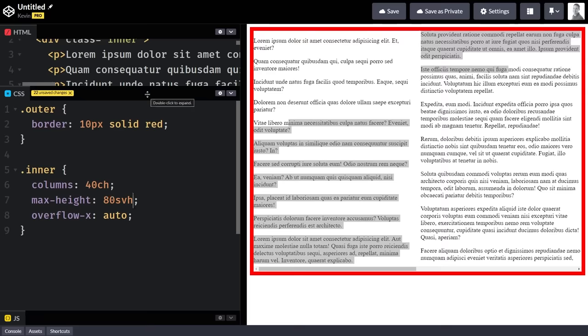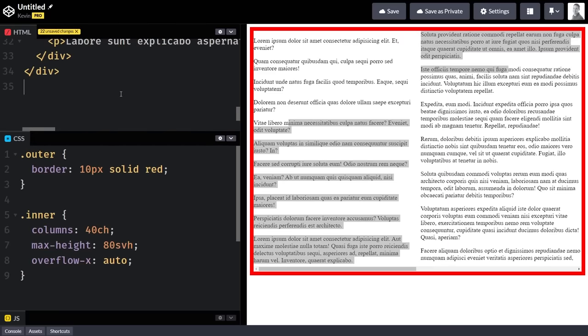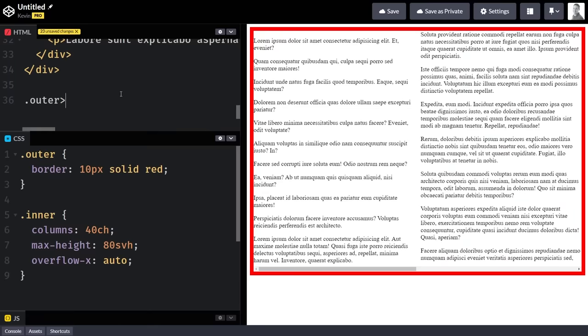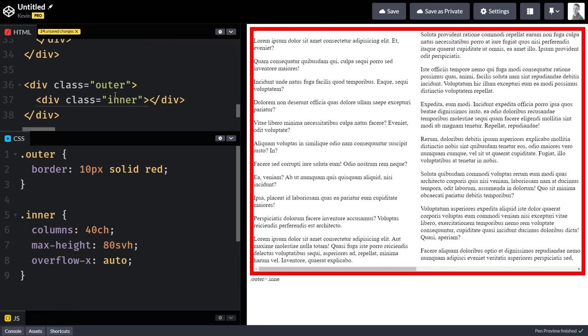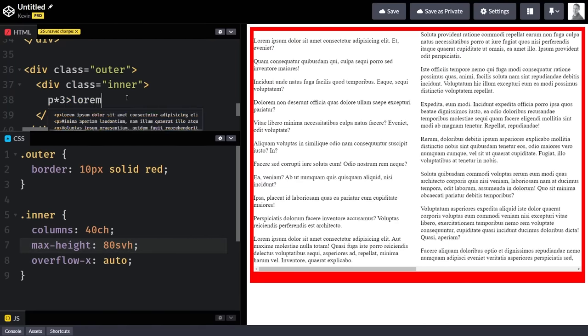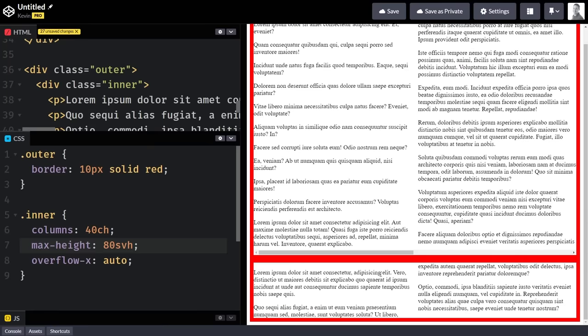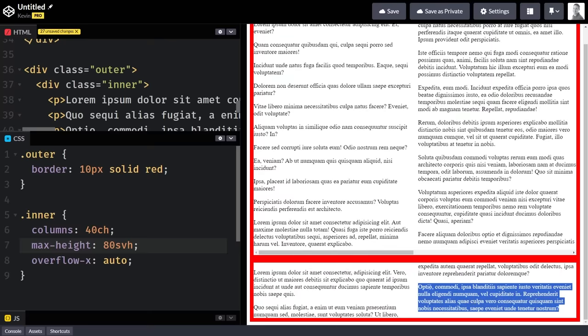So, right, let's just create a second one underneath this. So we have my outer, and then inside there we have an inner. And maybe there's a reason you can't do it this way with the height being defined here, but this is sort of what we'd have to do. So here we can do paragraph times 3 with some lorem in them. And this will be fine. It's going to work as you wanted. We get our two columns showing up, no problems. And it's short. It's matching what we have in there.